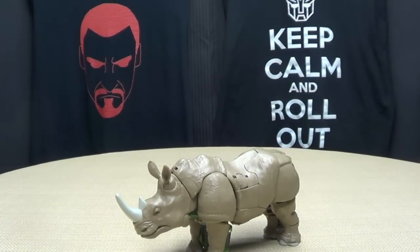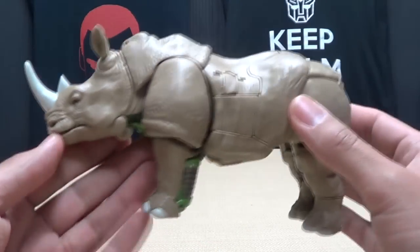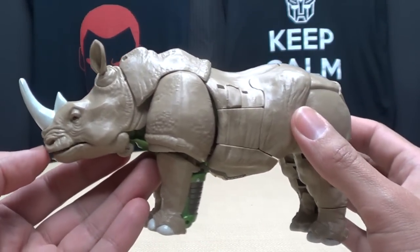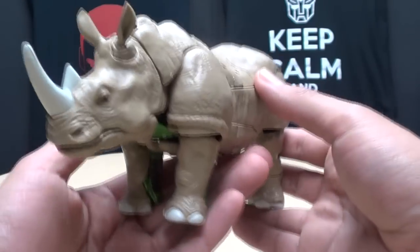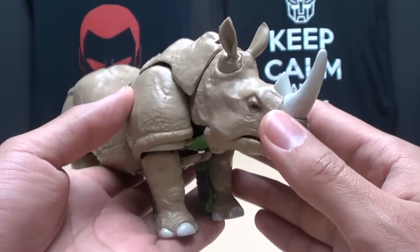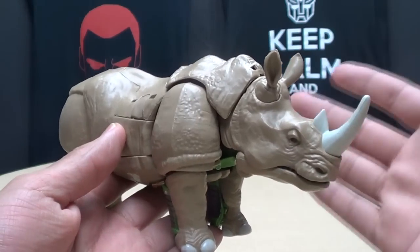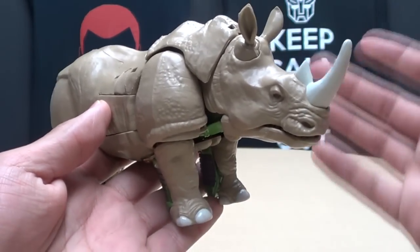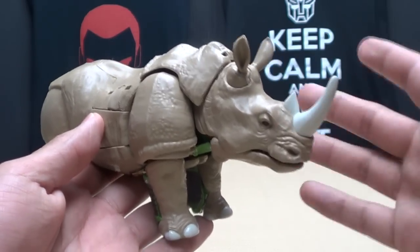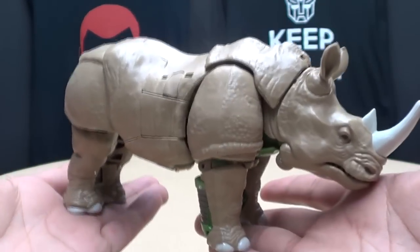So moving right along, here we have RHINOX, and yes, he's a rhino, and he is a dang good-looking rhino. This looks so good, and yes, we're going back to Beast Wars, and I'm loving this. I'm still waiting for Waspinator to come out. Big Bad Toy Store hasn't gotten him in stock yet, or Skids. I'm waiting for those two. I'm looking forward to Waspinator, but yeah, RHINOX looks awesome.